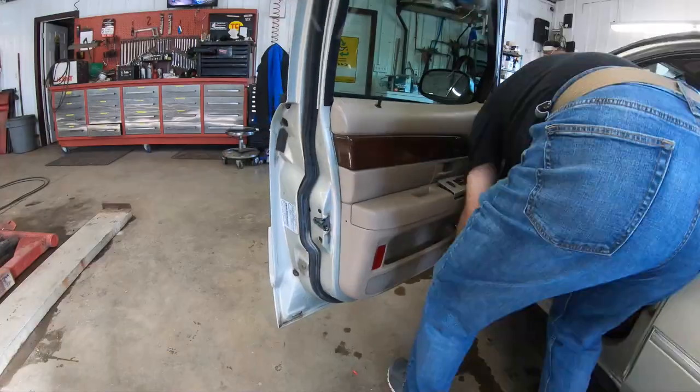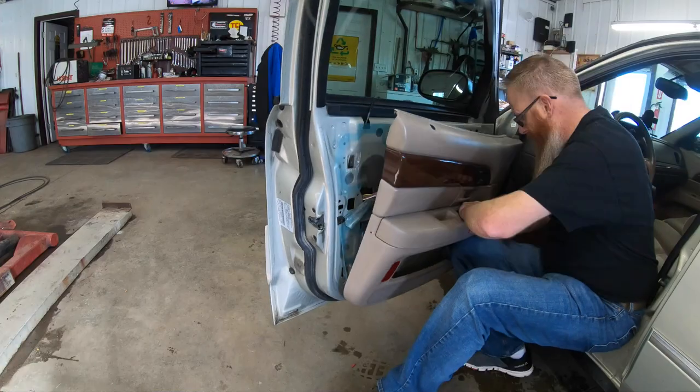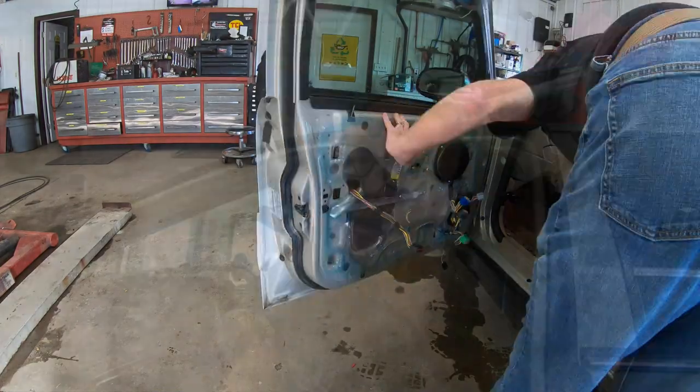And the first thing we've got to do is get this door panel off. So let's do it. All right, so you see we've got the door panel off with a little bit of help from my Tool Heads Crate mini pry bar, and we've got everything exposed here.